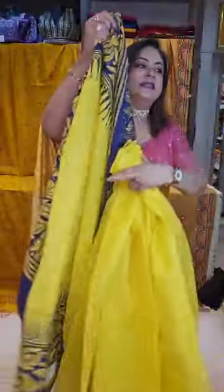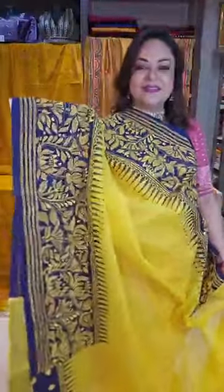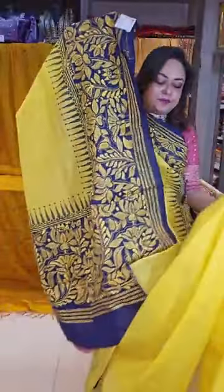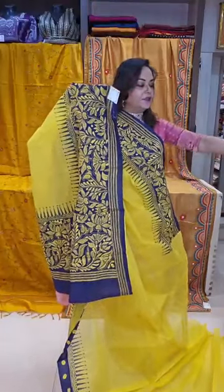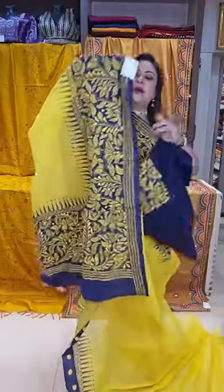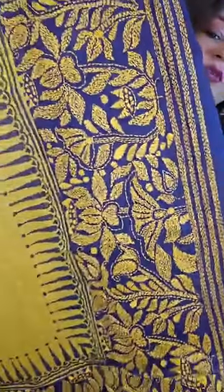Next is this yellow and navy. This is again a Katha border pallu concept sari. Cotton Katha with navy blue Katha embroidery in the border and the achol. 4150 comes with this blouse piece. Number six, 4150. See the work, thread work.